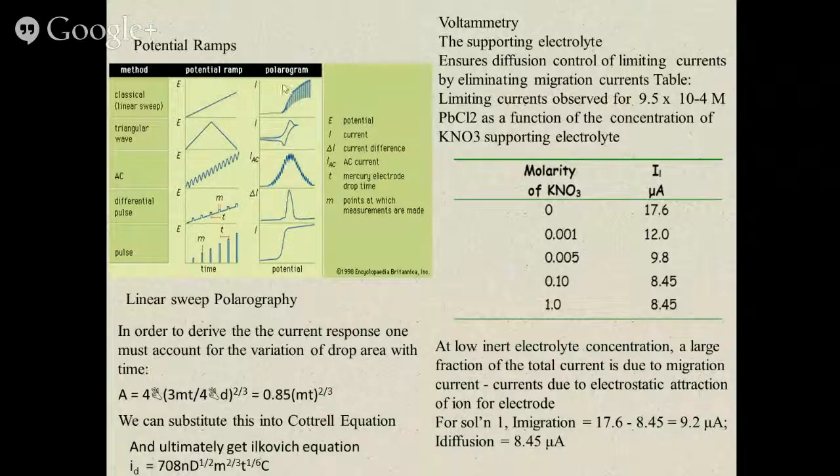So the response in the current voltage curve. Even though it is given as polarogram, it is a current voltage curve. Voltage is on the x-axis, current is on the y-axis. So you can see how the current varies when we use various kinds of ramps. When we use the continuous variation of the potential with respect to time, in a linear fashion, the current increases and reaches a saturation value. Whereas when I ramp it in a triangular fashion, it gives rise to a closed loop, which is normally called cyclic voltammetry.